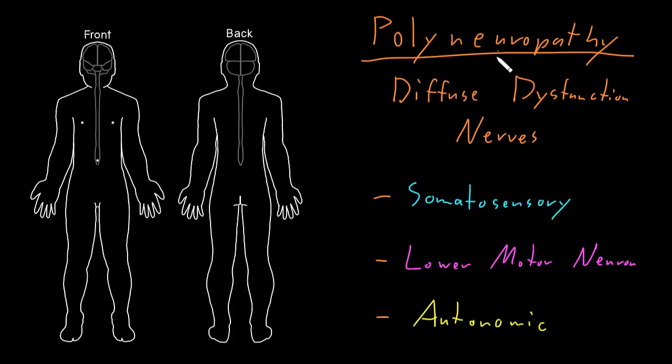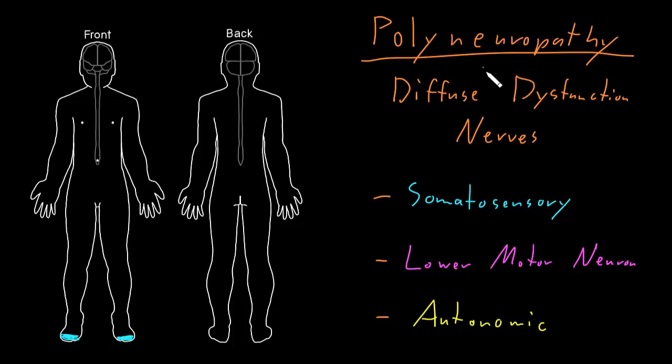Now, there can be some different patterns of polyneuropathy in terms of which abnormalities appear first or are the worst, and which parts of the body are most affected. But probably the most common polyneuropathy syndrome starts with somatosensory abnormalities of the toes of both feet. Let me just draw some lines here to show that. Patient will often come in complaining of numbness of the toes or the entirety of both feet, and they may also have pain in that area as well. Anytime there's any kind of abnormality of any of the somatosensory pathways of the nervous system, there may be pain as well as other somatosensory symptoms.